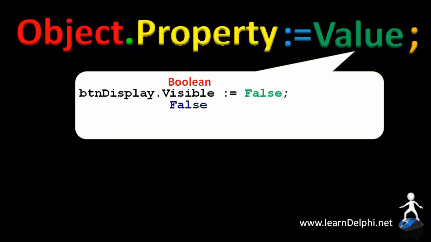There are some other properties that are set to predefined constant values, like setting the style property. These predefined constants normally have a prefix like bs for button style. In this example, the style property is set to bs push button, which is the default style of a button. This example changes the style property of the button to bs split button.